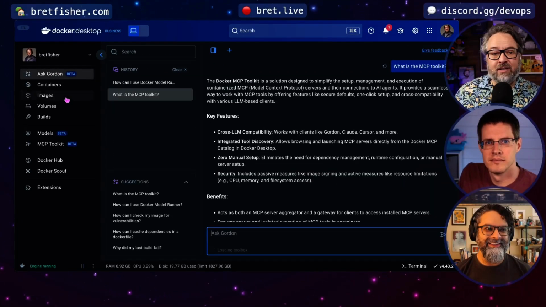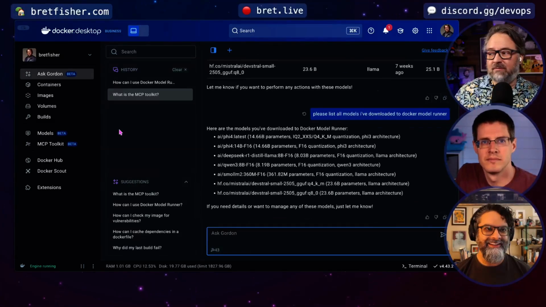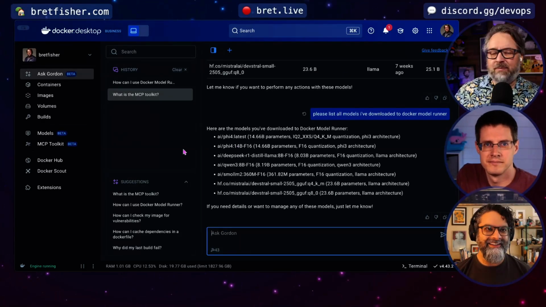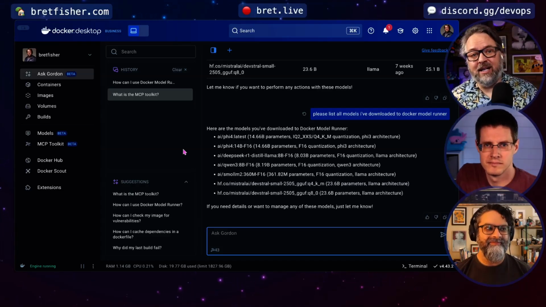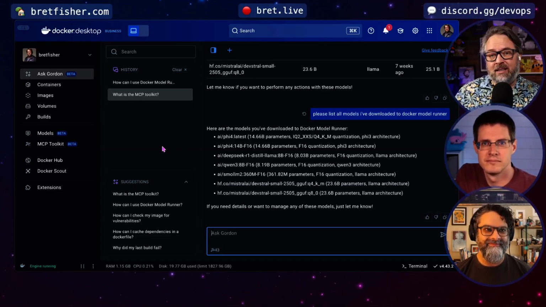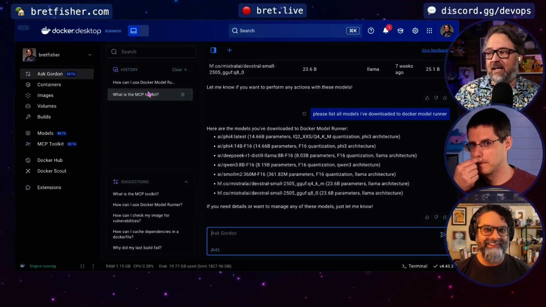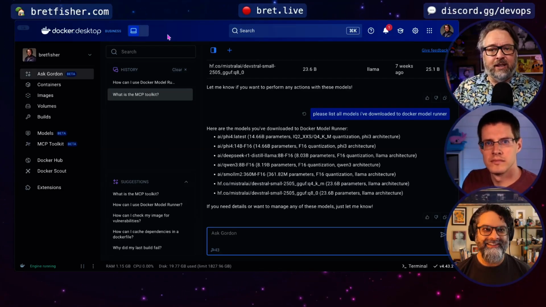And if you've never clicked that, or if you clicked it once a couple years ago, it has changed a lot. There have been enhancements. So now we have memory and threads. And it saves me from having to go to ChatGPT when I'm working specifically around Docker stuff, but anything it feels like I can ask it developer-related stuff.